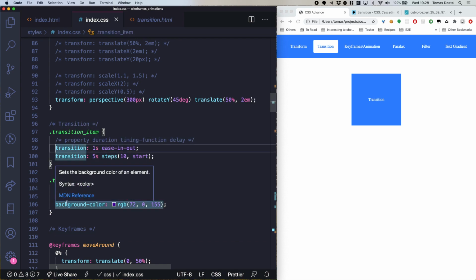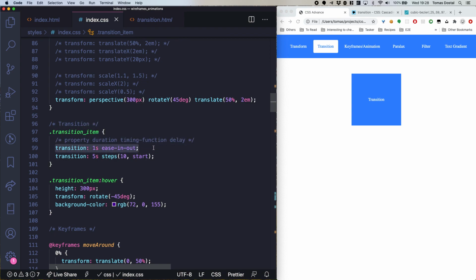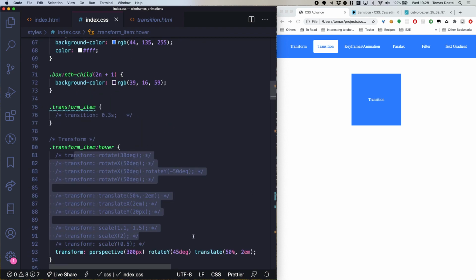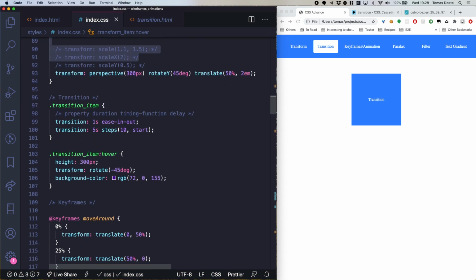So what to say about transition is, this line 99, that's all transition is, right? Do not think about this thing at all, just don't think about it for now. Transition, that's all it is. Transform is a little bit more complex because you can do more with it. But with transition, you're literally saying, whatever happens to this element, I want it to happen slowly. I don't want it to just jump, right?